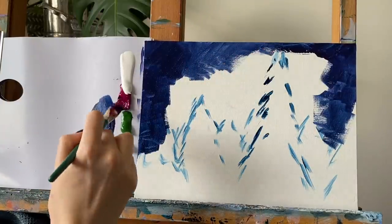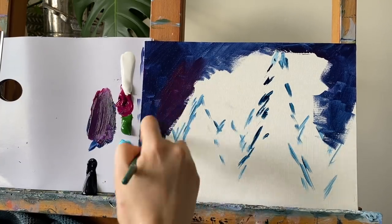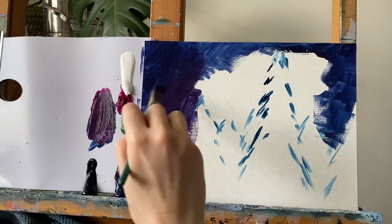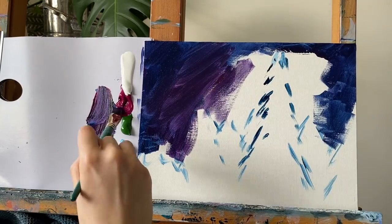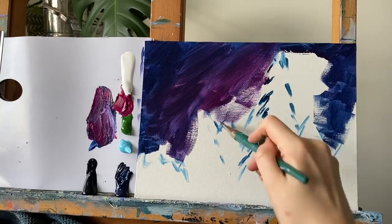I'm going to add a little bit more magenta in there and add that in. And that's going to give a lovely rich purpley feel. And feel free to blend this as much as you want. I kind of like the brush stroke feeling, so I'm quite happy to leave my brush strokes in there.